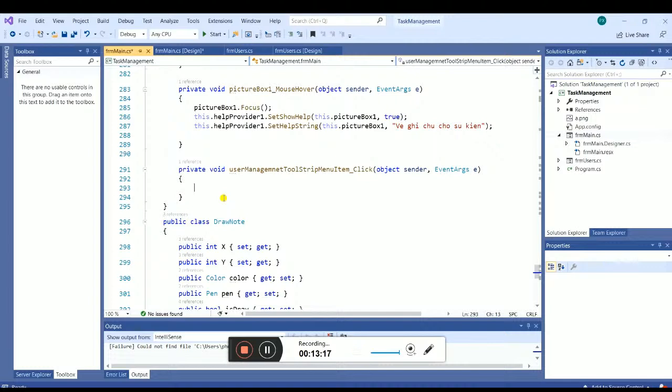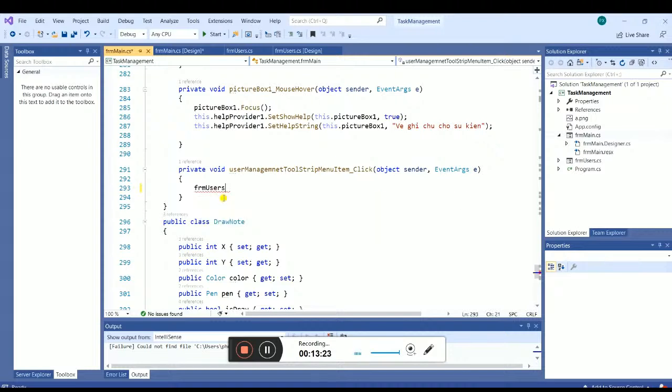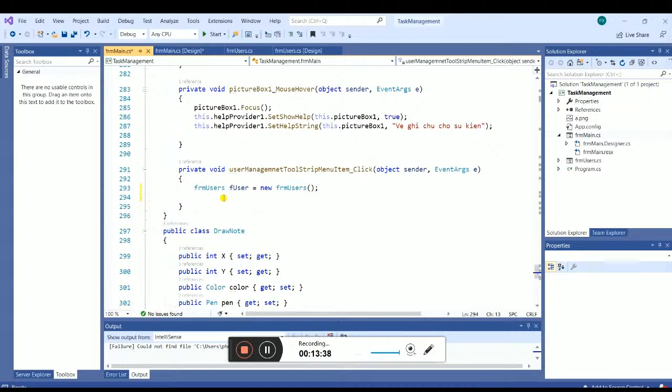The form is named user form. User apps user equal new apps user, dot show.